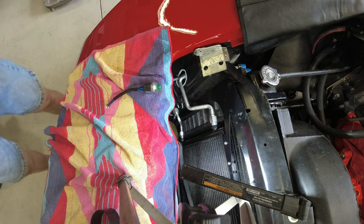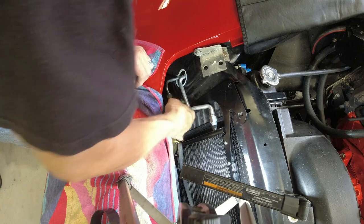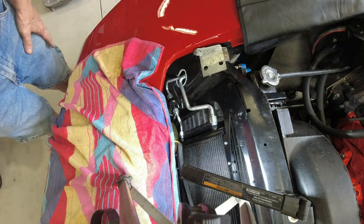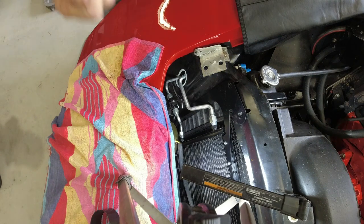Okay, so it does show it on the front of that. It's got to go right on the front right there. So I'm going to take that plug off. Looks like maybe half inch.